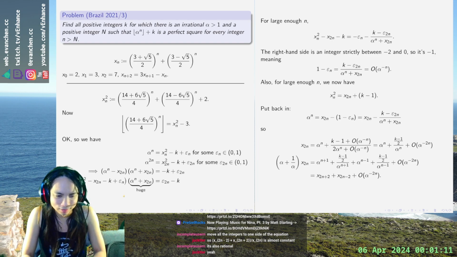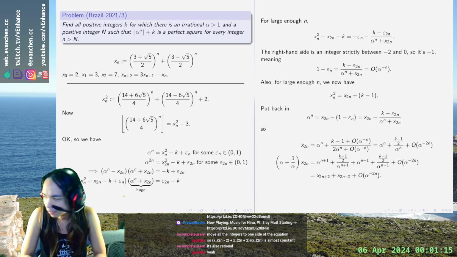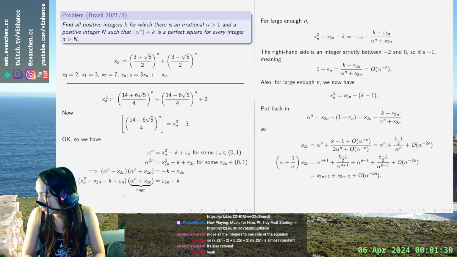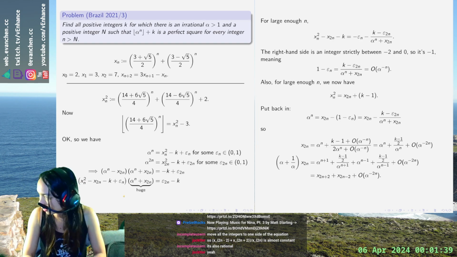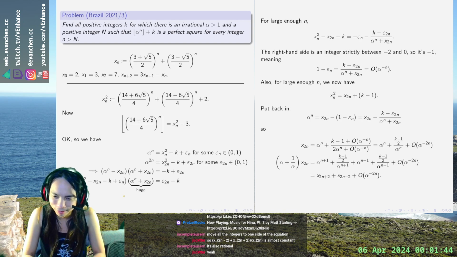Yeah, so, okay, like, x of 2n plus 2 plus x of 2n minus 2, so x of 2n, and x of 2n grows on the order of, like, alpha to the n. So this is like, it's like alpha plus 1 alpha plus like O of alpha to the minus 3n or something? Like sure, but like now you have this like rational thing, right?